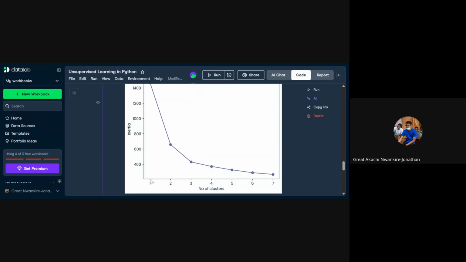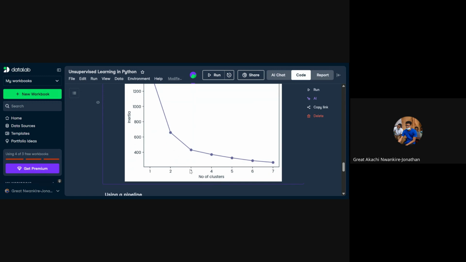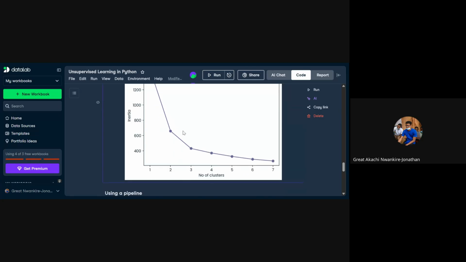So when we have one cluster, obviously we're going to have the most inertia. And remember, for inertia, lower is better. The lower the inertia, the better for us. So for one, we already know that is bad clustering. If it's one cluster, it's just the raw data. So the inertia is very high. It's above 1,000. Then for two clusters, we have just about 600. So let's say 680 is somewhere close to 700. Then for three, by the way, you can see these values from model.inertia. Right, for each of the fitted models, you can call model.inertia to see the actual number.